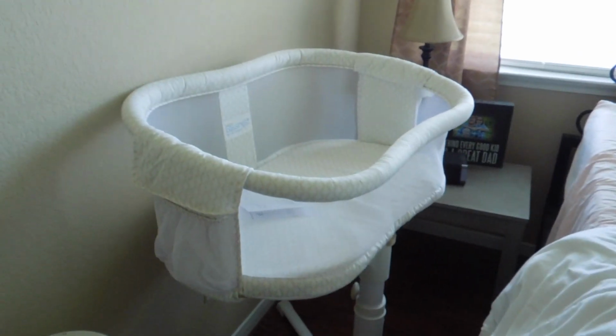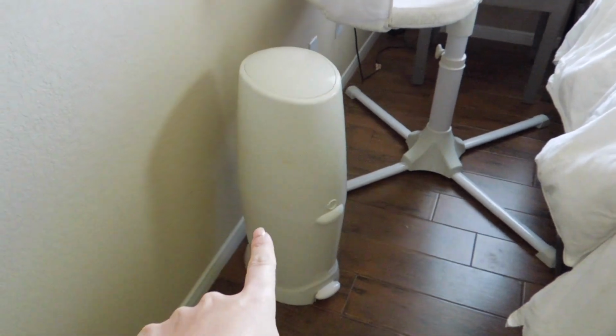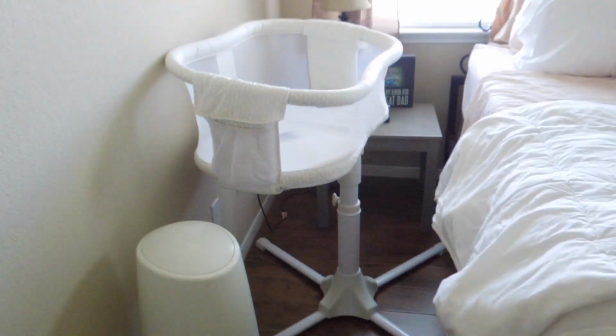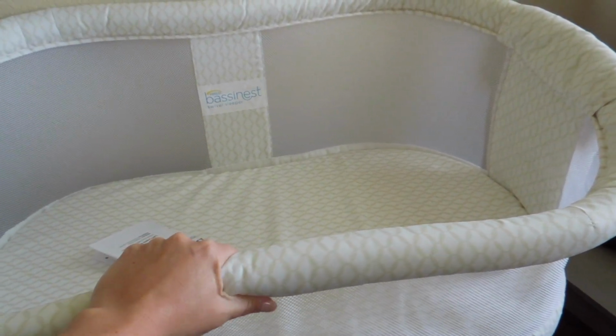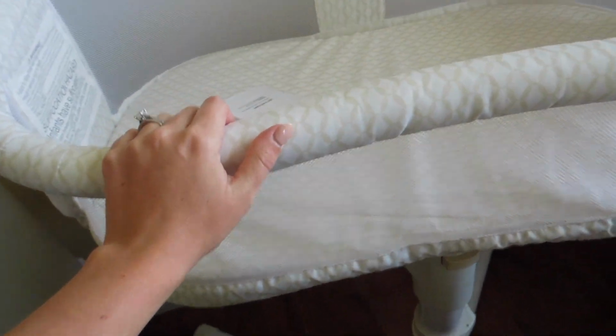And then now I'm going to show you guys our bassinet. We decided to go with the Halo, and not going to lie, that's her diaper genie. That is the diaper genie that we used for Kaysen. I still need to wipe it down. I just got it out of the attic, but Kevin put together her bassinet yesterday, and I had never gone and played with the bassinets in store. If you guys watched my last day in the life vlog, you'll see that I saw the Halo in Babies R Us, but it was up on a pedestal, so I couldn't really play with it.